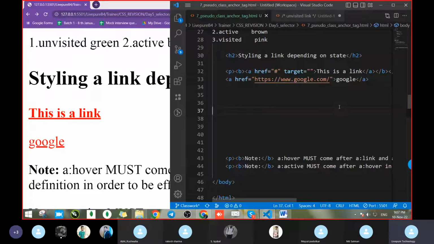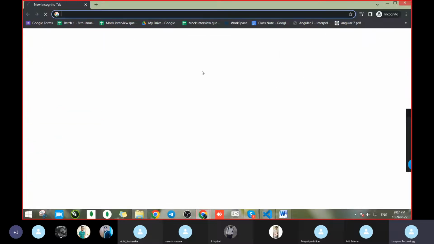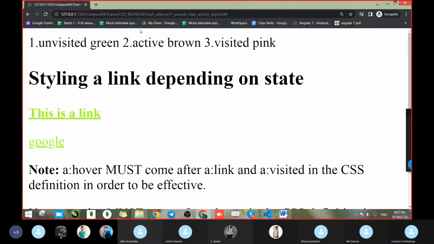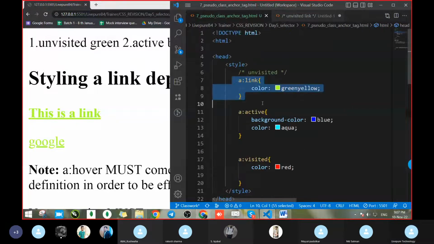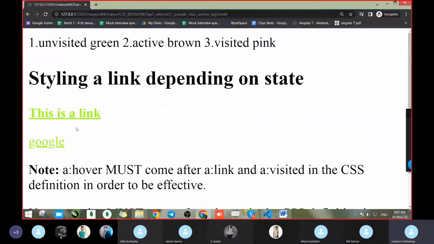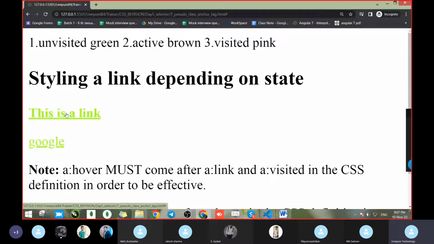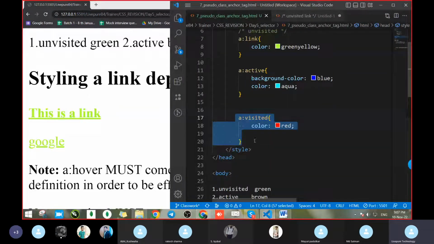Or do one thing, in place of taking another, take this URL. Actually, this stage is very complicated to analyze, but you can analyze that in incognito. Now see what is the color. One second. Now tell me what is the color? Unvisited, correct. Let's click this. What happened? It became the active state, blue. But you will not get the third one, visited, because why? Who will tell? Why will we not get the third one in this browser?